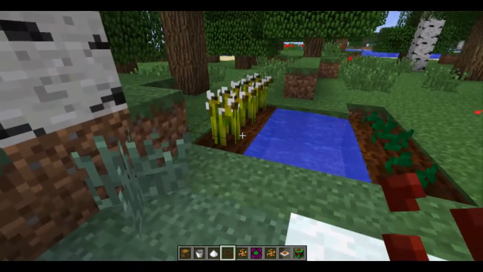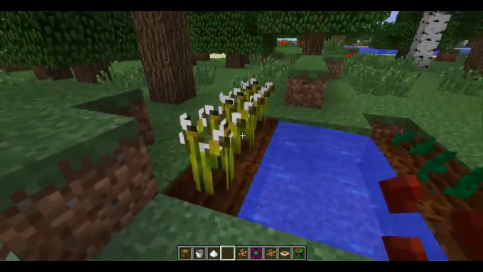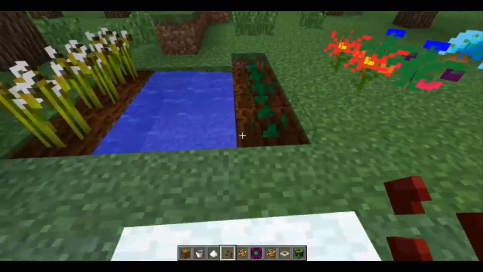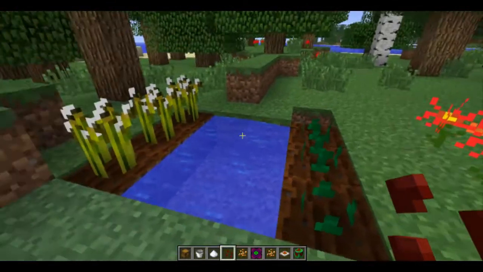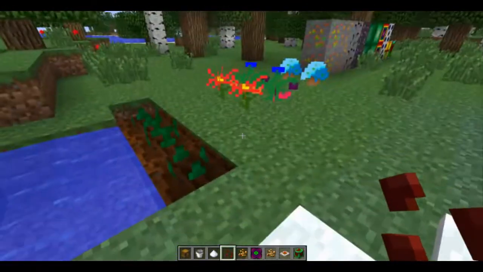So we've got two different types of crops here, and one is called the cottonseed, which is right here, and this grows in swamps. And also we have the hopper beans, and these grow in plains. So yeah, look out for those. And these are a little bit grown, those aren't yet. Sometimes they just take a little bit to grow.